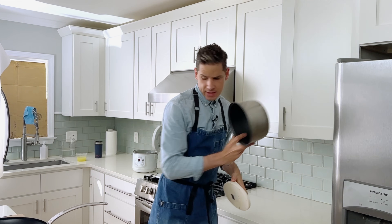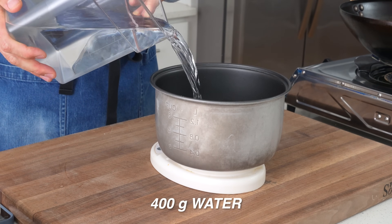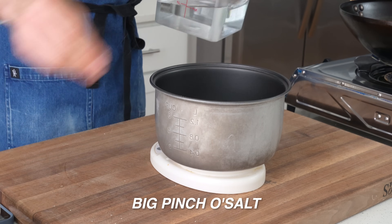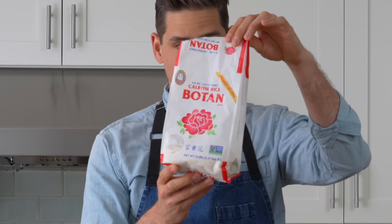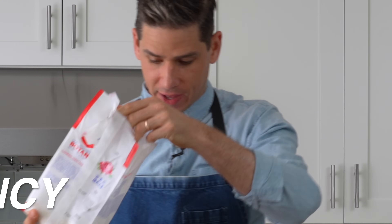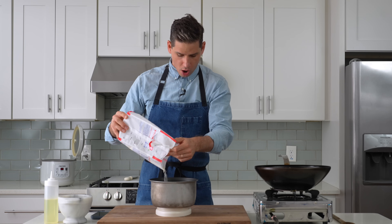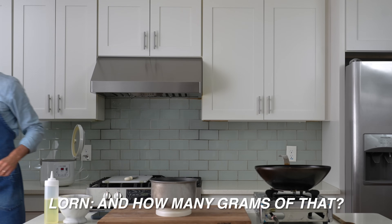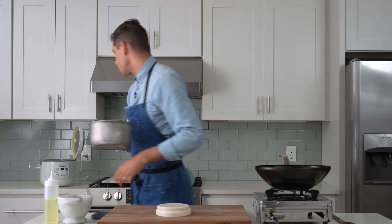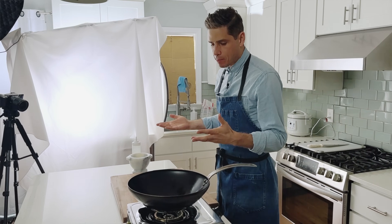This one was like 20 bucks from Target and it's one of the best decisions I've ever made. I like to use a scale to measure rice. My basic weeknight rice recipe is always the same: 400 grams of water, big pinch of salt, maybe 3 or 4 grams. The rice I use most is Botan — a medium grain Calrose rice, number one extra fancy. 300 grams of rice, 400 grams of water, strong pinch of salt. Into the rice cooker, hit white rice, and we're rolling.